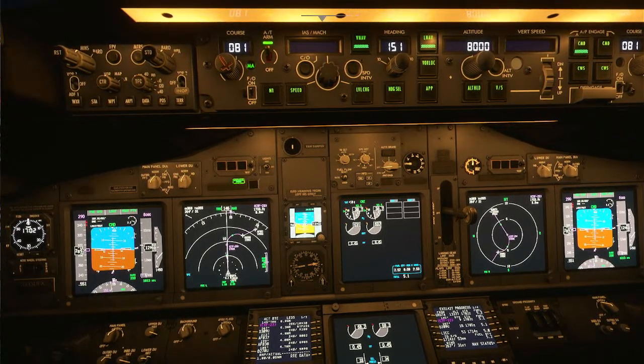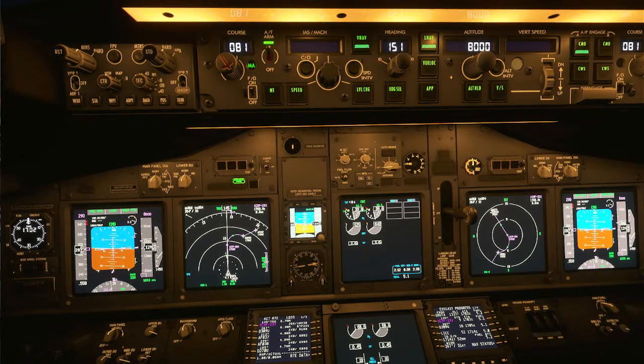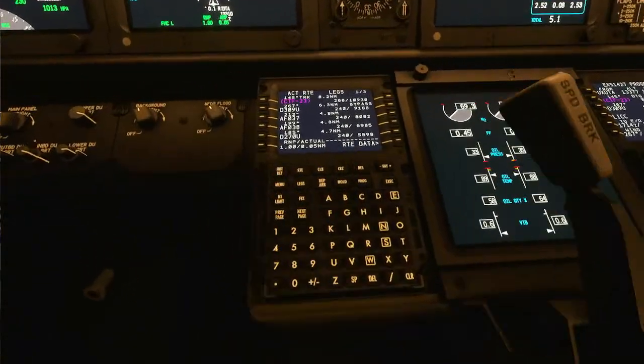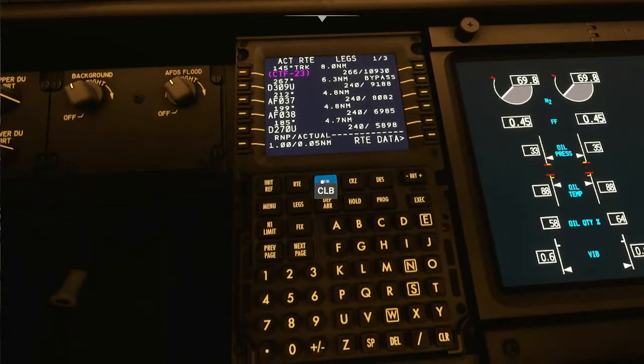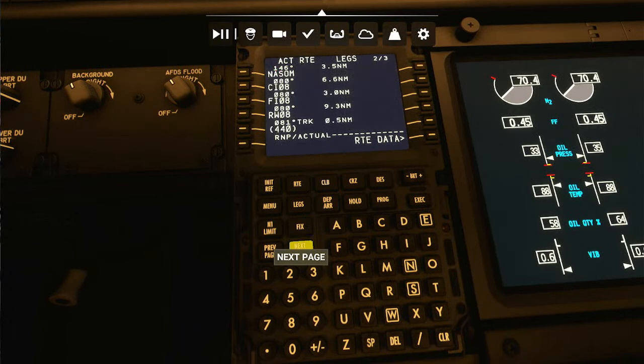Thinking about doing a little speed intervention and putting the speed down a bit, but we'll leave the navigation going for now.